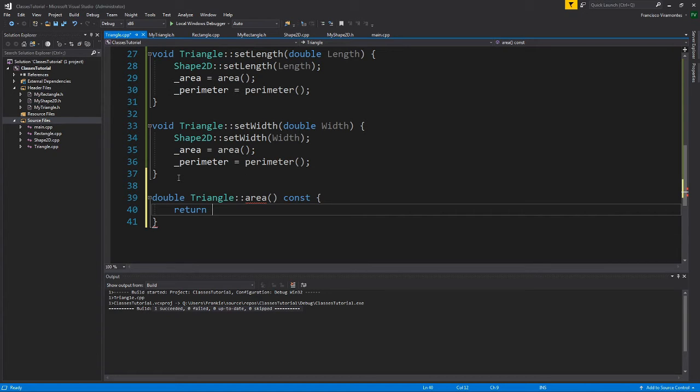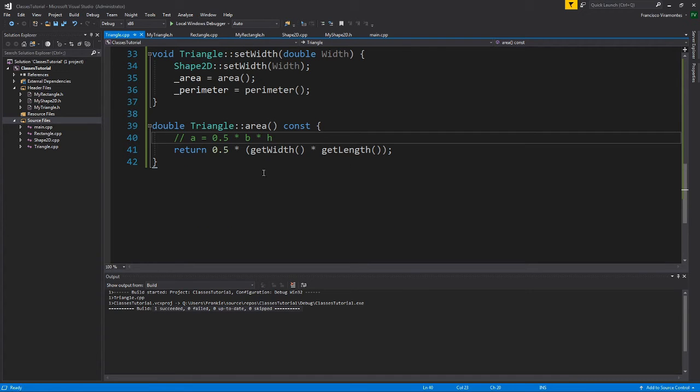So we will have this, and we will return 0.5 times our base, which is going to be our width, times our height, which is going to be our length. Right? We're not renaming these, we're reusing them. So this is going to be equivalent to saying area is equal to 0.5 times base times height, where our width is our base and our length is the height.